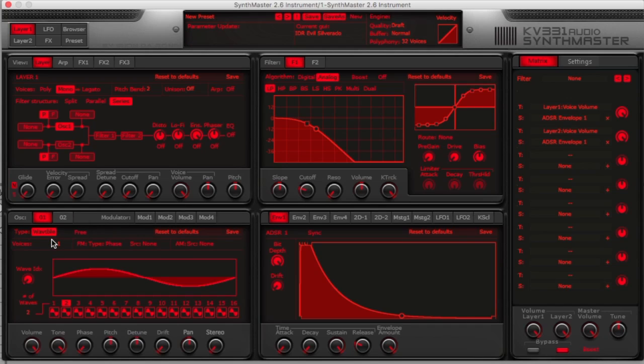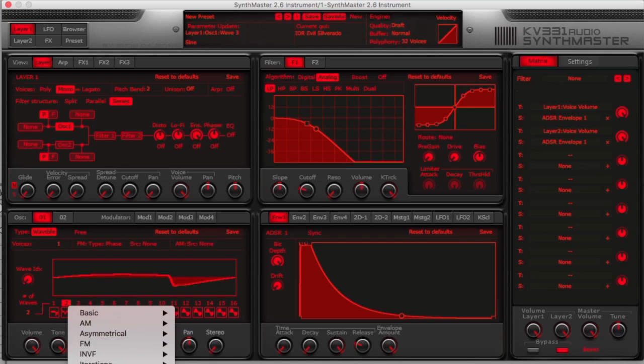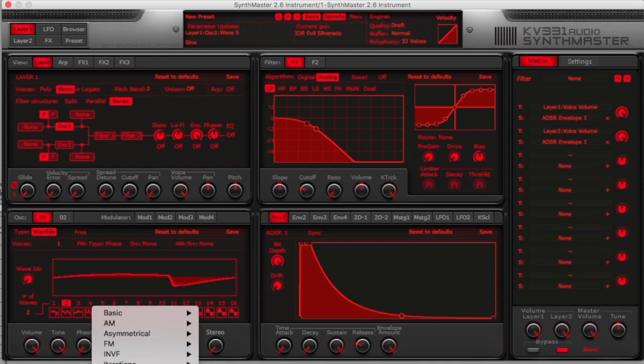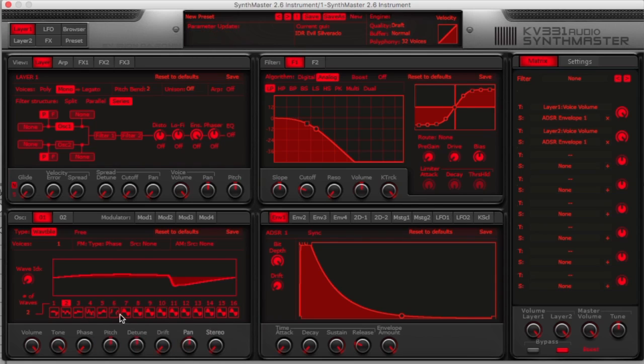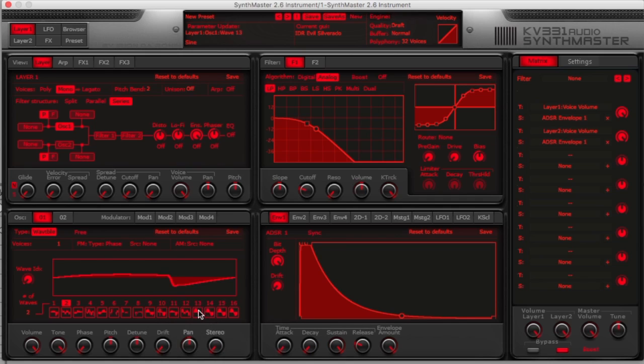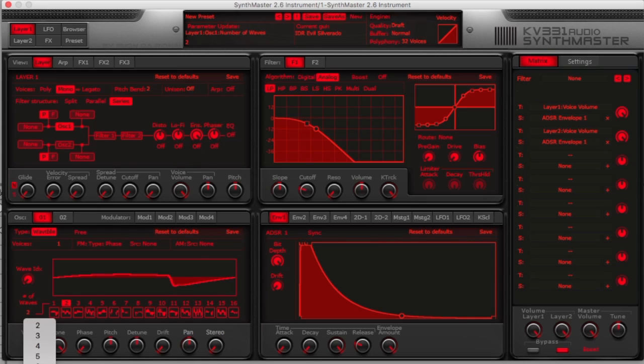In the wave scan page, we have something which users of things like Massive and Serum might be more familiar with. Wavetable synthesis is the ability to scan through a series of different cells. What I'm going to do just while I'm talking is randomly load different waveforms into these cells. So if we have 2 cells, one with a sine wave and one with a triangle wave, when the wavetable read is in the first cell, we'll hear a sine, and when it's in the other cell, we'll hear a triangle. When it's morphing between the 2 cells, we'll hear the harmonics of the triangle wave be blended in very slowly.